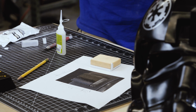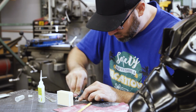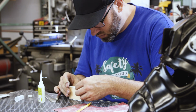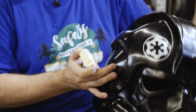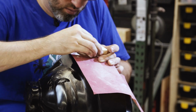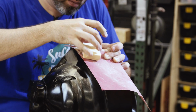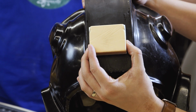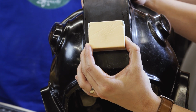And then to actually get it fitted for the back of the helmet, this ridge on the back, it's curved. Yeah. So to mimic that curve in the final piece, I just hold a piece of sandpaper on there and then move the pillbox back and forth till it wears down enough to be pretty close to that curve. You're almost using the helmet itself as a form. Yes, exactly. And then to get that perfect curve, once we put that on, it's going to be right there. But that's the basic shape, and then some finishing work will paint this, and it'll go right in the back of the helmet.